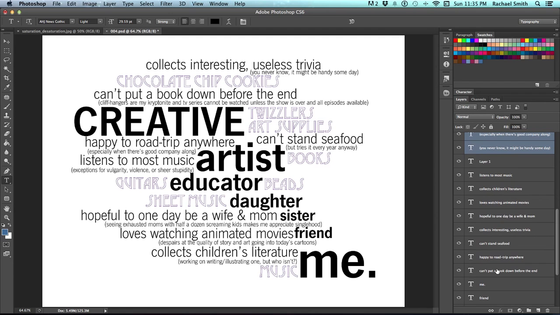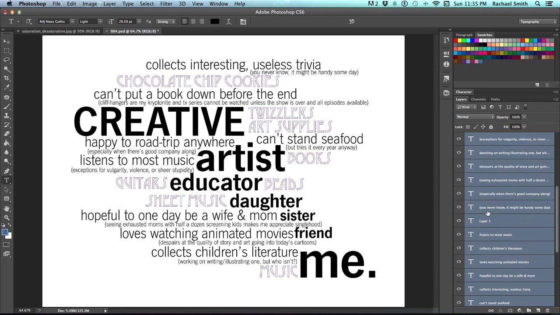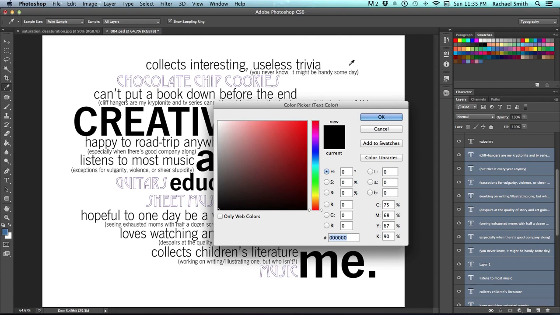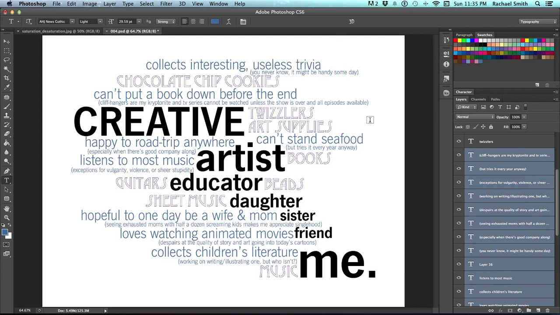So I'm holding shift down. I'm going to click down here because these were all made right in a row. Now I realize yours might not look this tidy because this is all new to you, but I'm choosing all of my type that looks the same all at once to just get this done quick. And these ones I want to change to a blue color, so I'm clicking here at the top and then we'll try the blue.